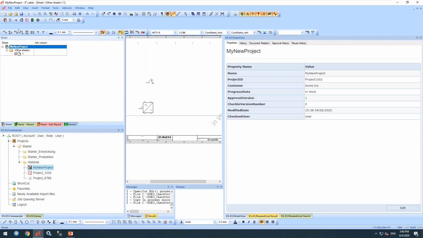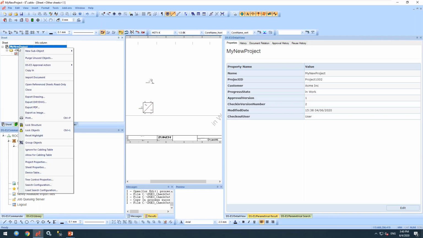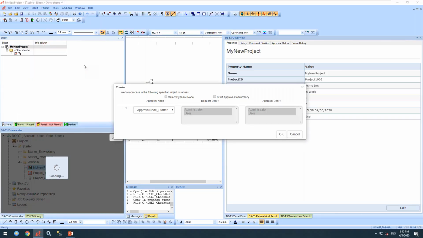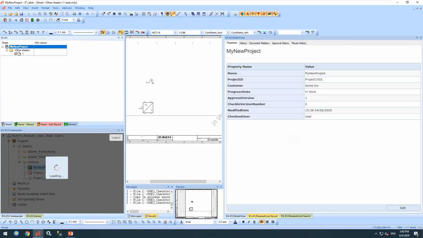When I'm happy with the project at its release point, I can now start the action of the approval. So again, just using the right-click action within the E3, I can now submit my project for an approval. So I'll request this approval. At this stage, it now shows me the approval mode that the process is going to go through and shows me the users who are going to be able to interact with this process. If I'm happy with that, I can click OK.